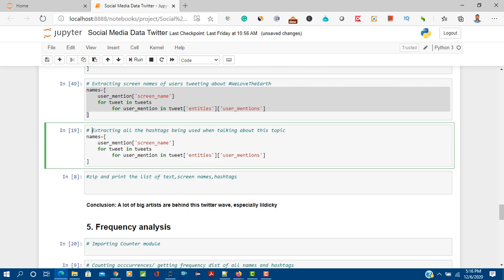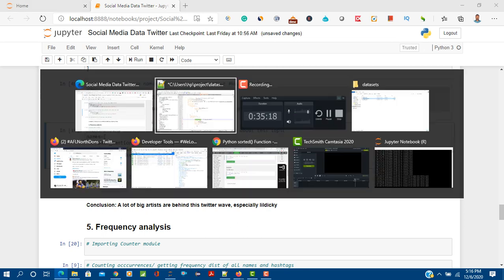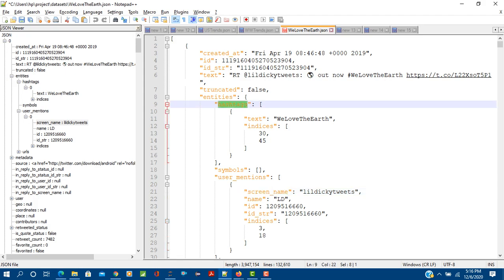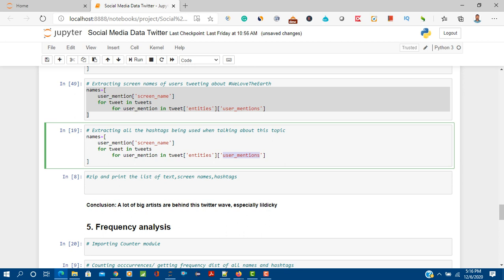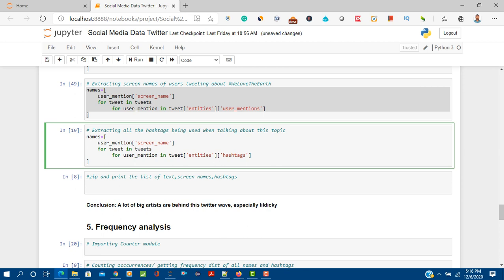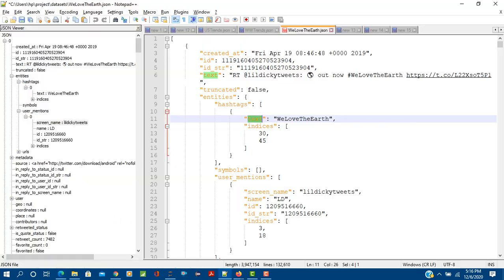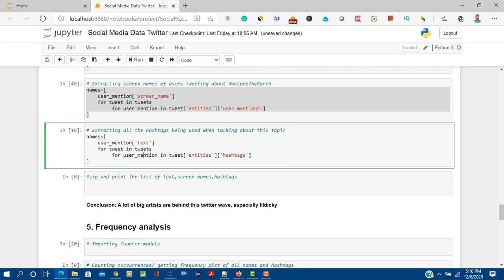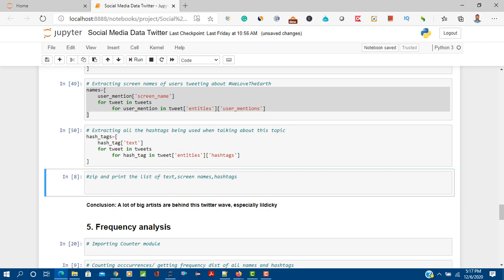Please follow these comments so that it will be easy to work on this. So here I'm using the hashtags. I need to capture the hashtags and entities. From here I will use the entities. From here I will use the text, but I will change the name to hashtag. This name is hash underscore tag. Same thing, I will copy to here from this hashtag, and hashtags. I will compile this one here.